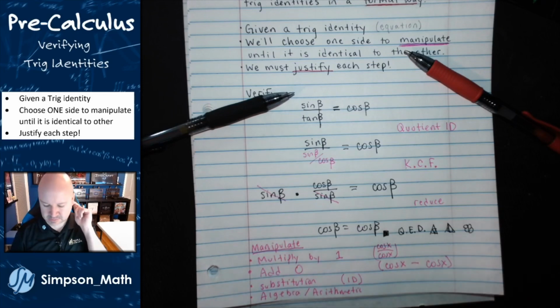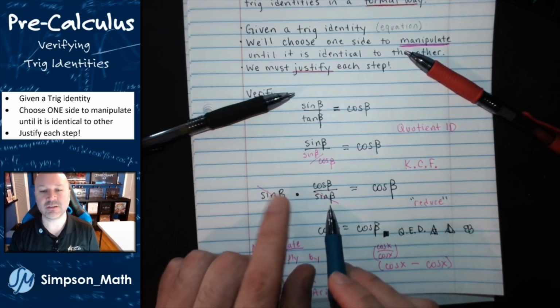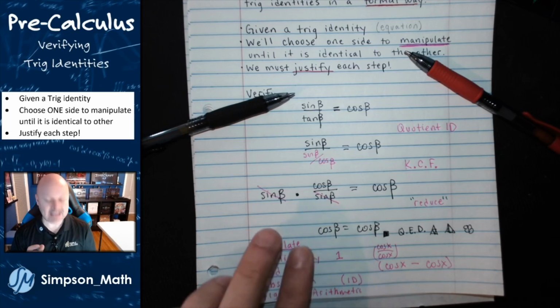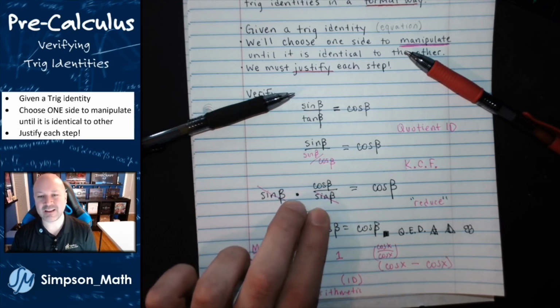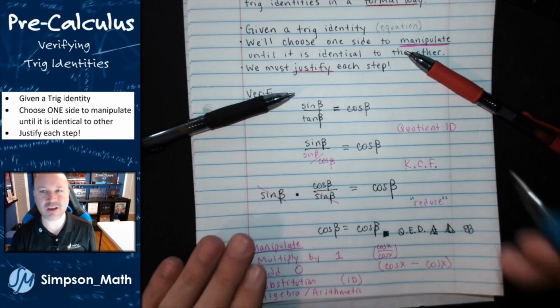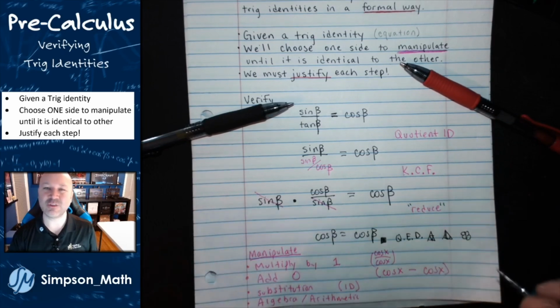Let me talk about the word reduce. There's other words I could have used. Division. Sine divided by sine goes to 1. The word simplify is not quite good enough. Yes, everyone would understand you simplified these b's and they went away, the sine b's. But simplification can also mean adding like terms. It can mean something canceling to 0. So simplify is a little bit too vague when we're talking about a formal proof. So try to avoid the word simplify.